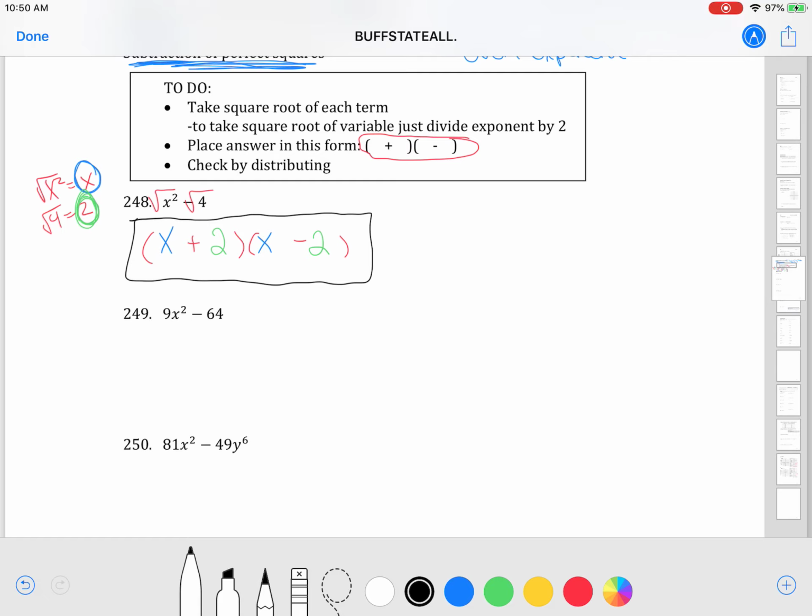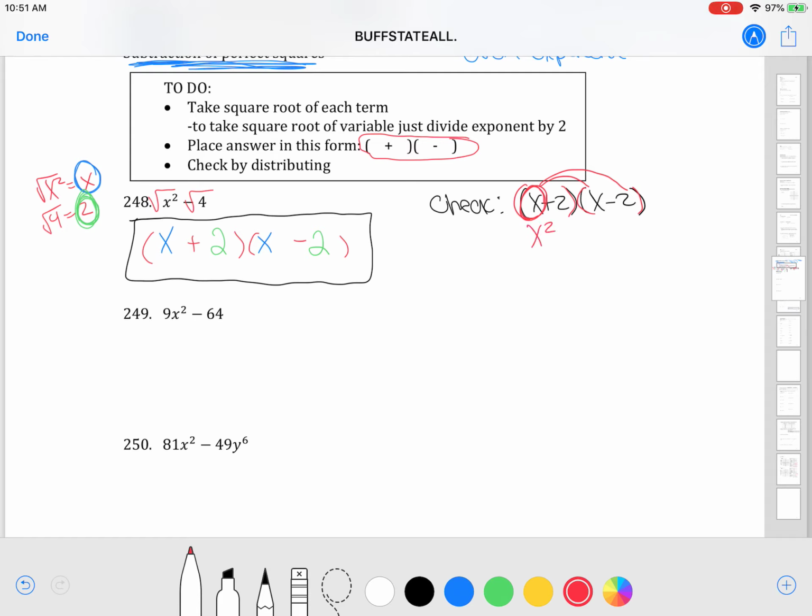Okay. Now every single factoring problem can be checked by distributing. So I'm going to show you what the check for this one would look like, because it is a little bit different when you have the 2 sets of parentheses like that. Remember what we did at the very beginning of the video. When you have everything in one set of parentheses multiplied by everything in the other, you take it term by term. So I'm going to start with this x and distribute it to both terms in my second set of parentheses.